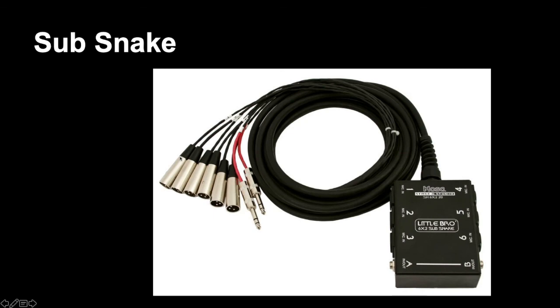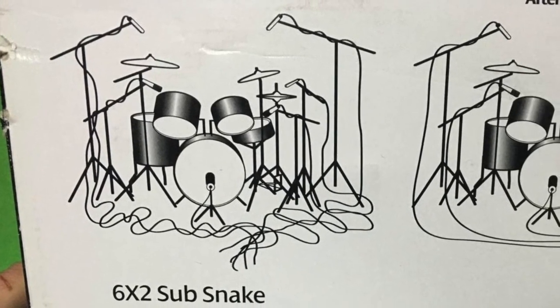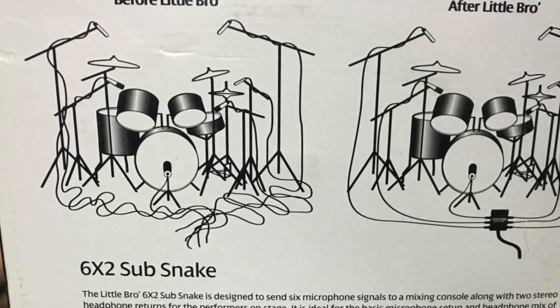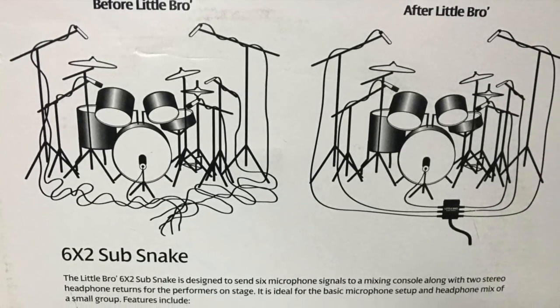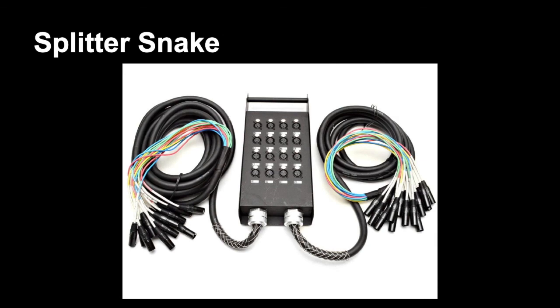And there are also variations on that called a subsnake. We could use a subsnake, for instance, to run between a regular snake and the drums. So instead of 25 or 50-foot cables for the drum mics, we could use just 10-foot cables, put this stage box right by the kick drum, run all the cables to this, run this one cable across the stage, and then plug our fan out into a snake. Pretty easily done. We also have something called a splitter snake, and you can see what happens. Each input you plug in gives 2 discrete outputs. So we could use this to run one to the front of house console, one to the monitor console. We could use this to run to the PA and run this to a recording feed.